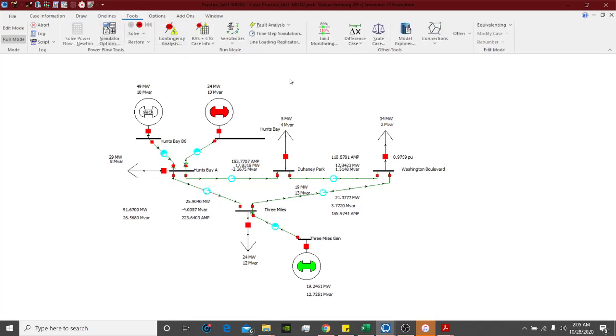By running this we realize everything is almost perfect. This is slightly off, but it's fine.